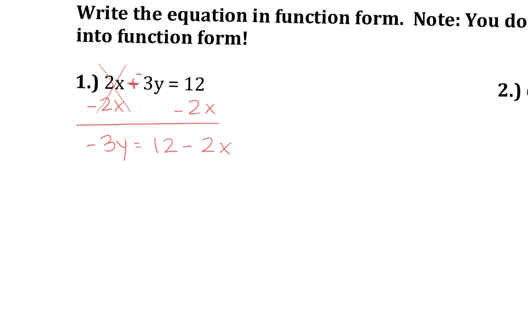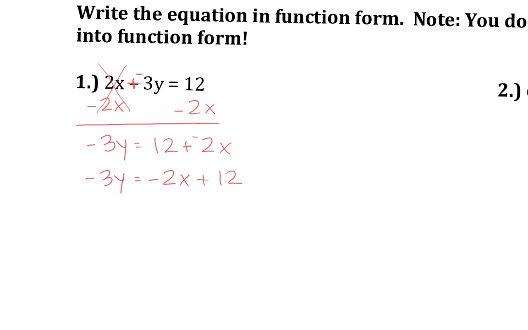And I can't combine those because they're not like terms. One has an x and one does not. I do want the x term coming first, and so I have to make it addition to be able to switch the order. Remember, you can't switch the order of subtraction, only addition. Once I make it addition, then I can switch and write this as negative 2x plus 12. All right, I am now close, but not quite there.